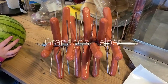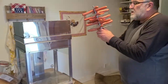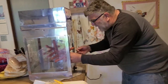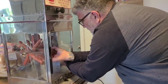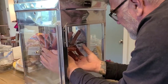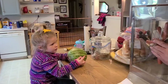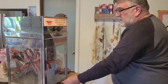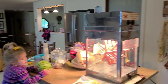Got the hot dogs all spun up on the spit. Randy's wanting to know what the cake's all about. I'm gonna load this up. This is tricky because it's gotta go in. It's gotta turn. It's gotta come out the hole. Gotta line up the spring. And the notch. And then you gotta give her a twist. Boom. Good. Ready? Here we go. Woo! What do you think, Ella? You like it?